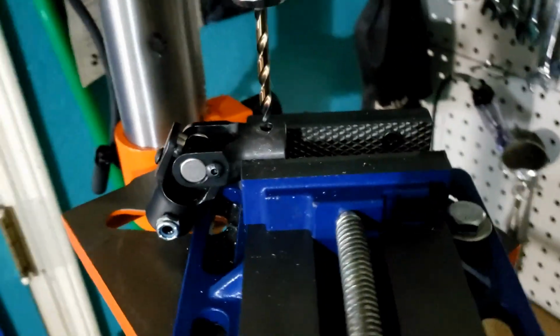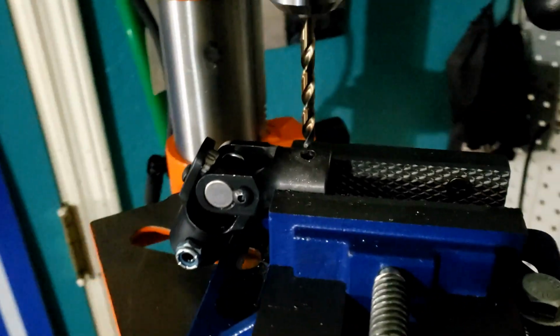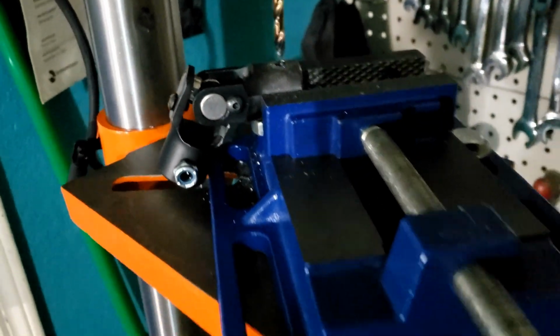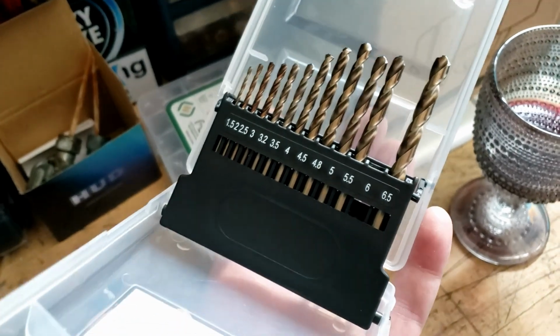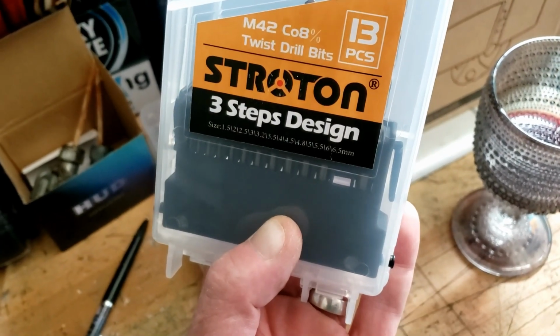Yes, an altogether better idea, something to actually hold it in place and vertical rather than my hand, to avoid losing any more fingers. Meanwhile, bought some new drill bits for hardened steel. They're rubbish.